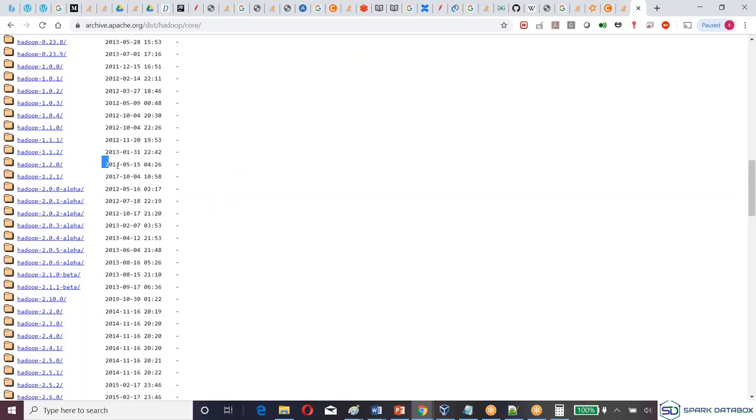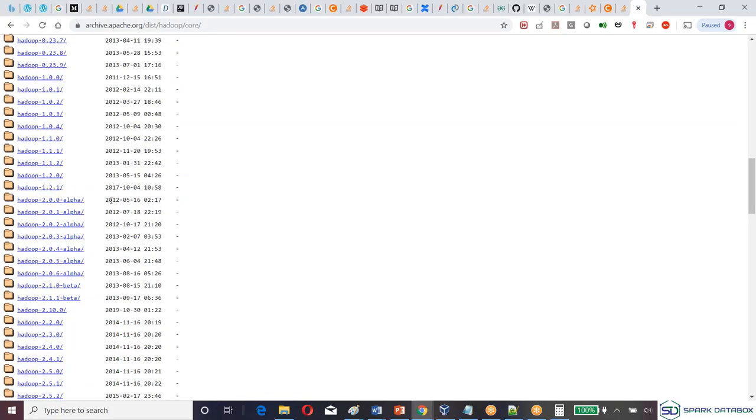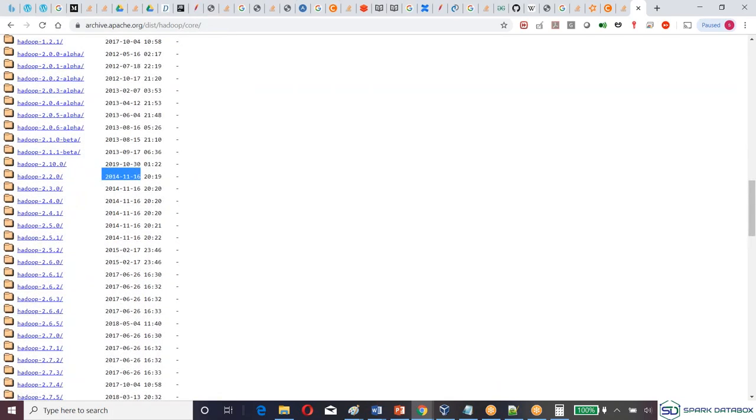But as I remember, in 2012 itself they started making Hadoop 2, but people didn't use it properly. That was the alpha version. From 2014 onwards, people actually started using it.